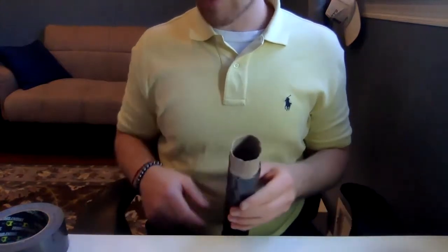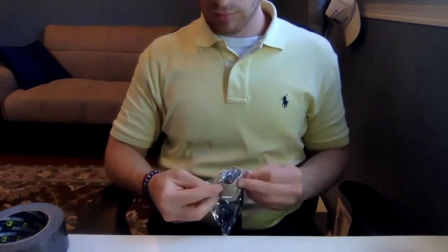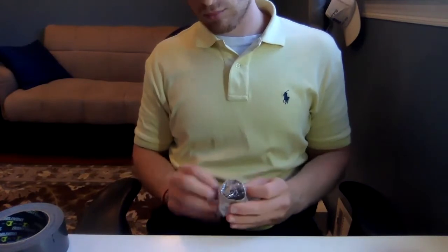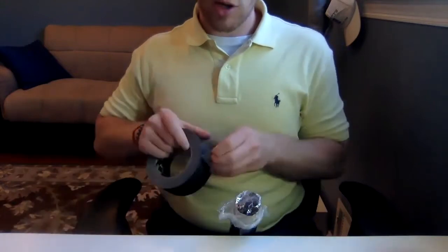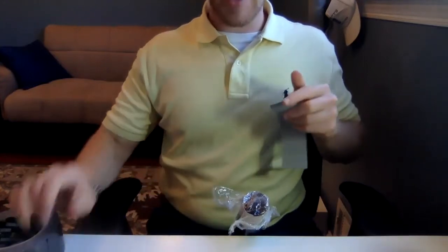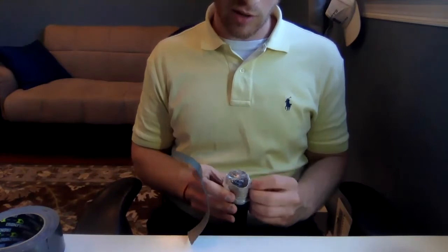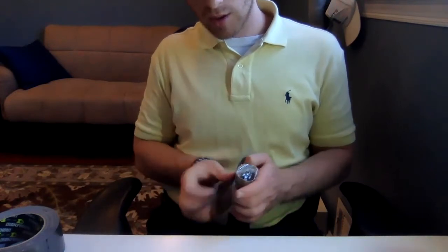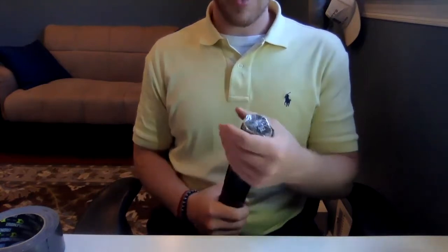All right, and then we have to just close off our top here. So I have another piece of wrap. Okay, remember, if you want to make it bigger, you can have two of these together, or you can use one from wrapping paper, right? That's a big one, and it's a little more sturdy. The paper towel roll is probably the least sturdy one there is. You can see that it's very bendy, very loose, but still works. And I'm putting a big one here just because I want to make sure that it's going to hold. All right, we're in business.